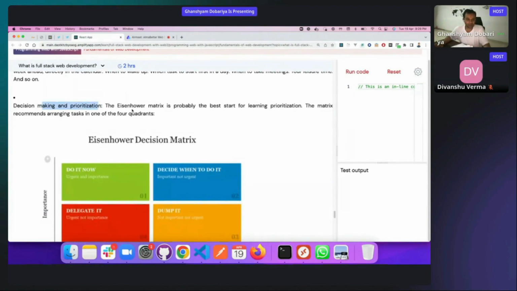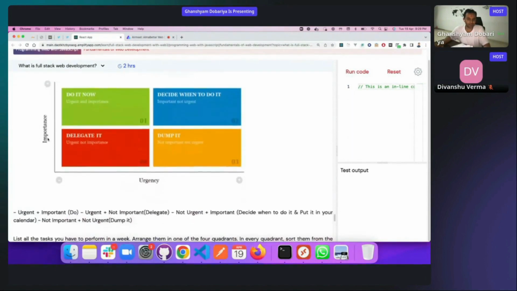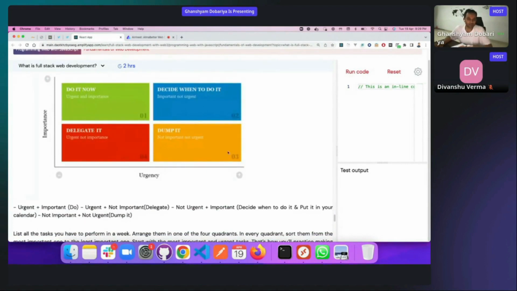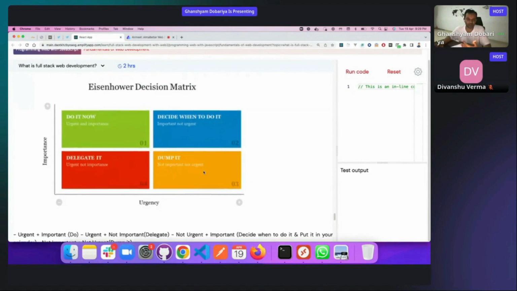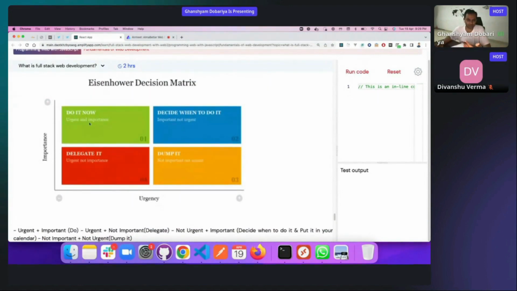Decision making and prioritization. Metrics is probably the best track to learning prioritization. Once you have lots of work, you will be able to understand this: if something breaks within your software, then it becomes very urgent. There is an importance level for each task. This is priority one, this is priority two, this is priority three. Some task is on critical priority. Some task has a priority status equal to fire. Fire means very big loss is happening within our system.